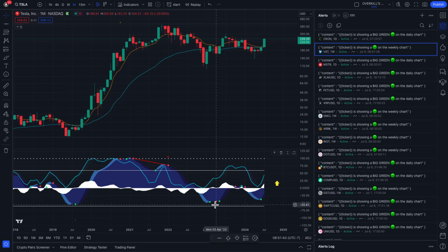That's called a higher low on a monthly chart. And you got the green dot there in June, which was your indication. And it is now up 30% off of this signal. Well, that'd be 40% off of this signal there on Tesla. So Tesla looks like it wants to run. I think it's going to do one of these over the next year or so.